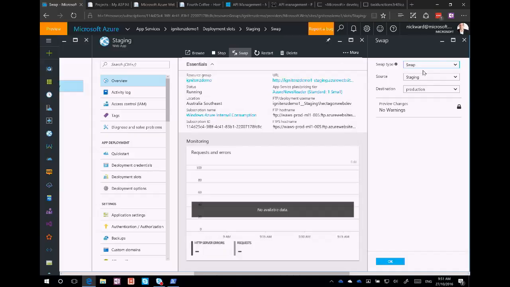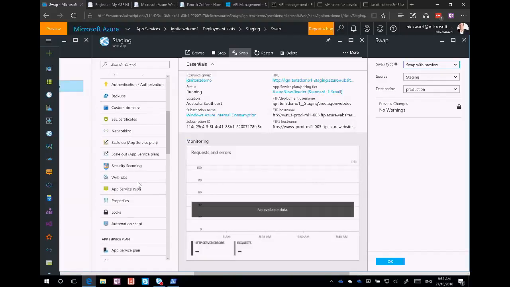We also have this concept of a swap with preview, which does like a 2-stage swap. The first thing it does is it takes the staging environment and swaps the configuration variables. Because you probably have a bunch of things like connection strings and so forth that are different in staging and production. So the swap with preview changes all of those configuration environment variables to the production settings. Then you can do all of your last tests and so forth, make sure it's all right. If it's still okay, then you hit the swap button again and it actually does the swap. So you get that last test with the production settings before you actually promote it to production.